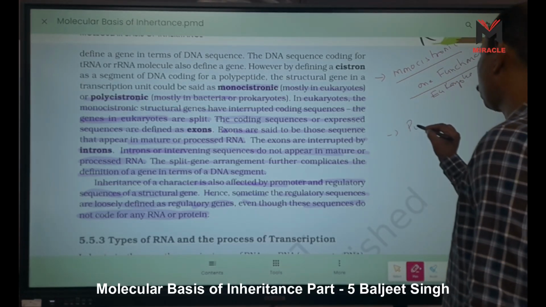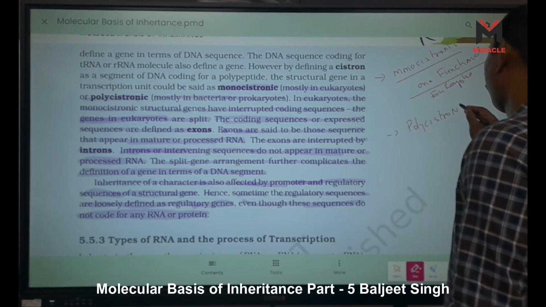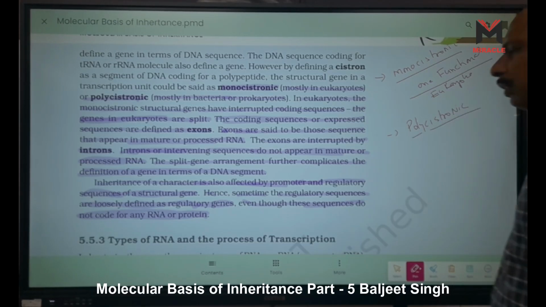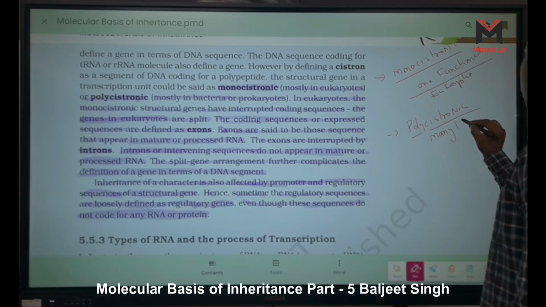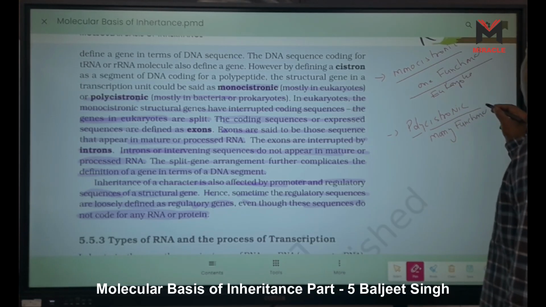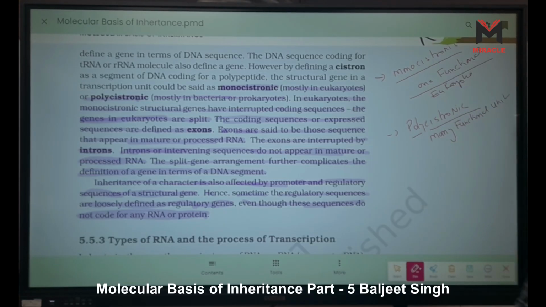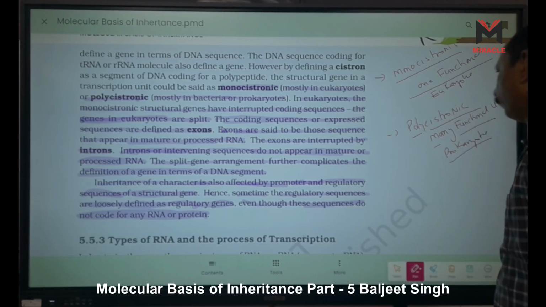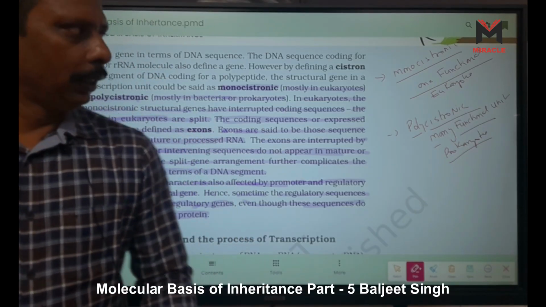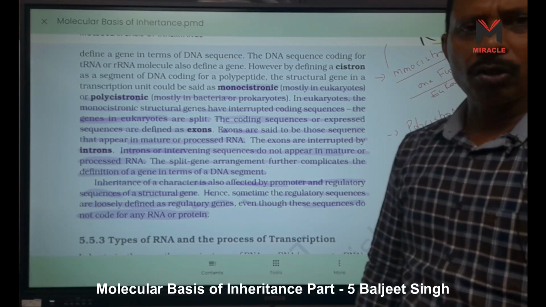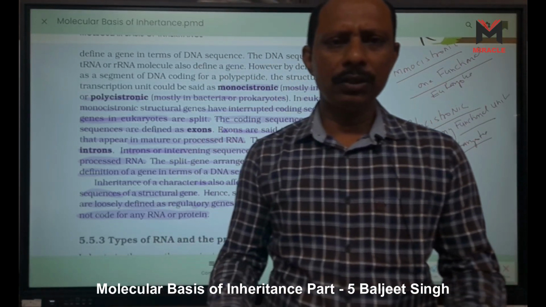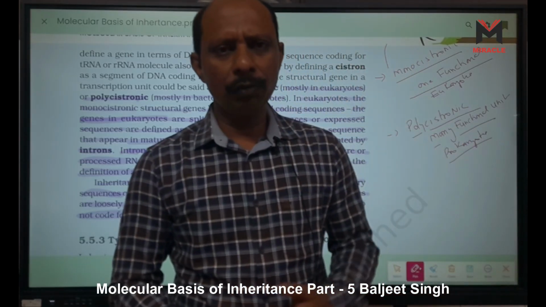Second is polycistronic. Poly means many. Cistron means functional. It contains many functional units, meaning more than one type of protein is formed here, right? And it is present in prokaryotes. As given here, this monocistronic, before processing, has two things: intron and exon. Non-functional unit is called intron, functional unit is called exon. Then in this case splicing, we will read this one, right?